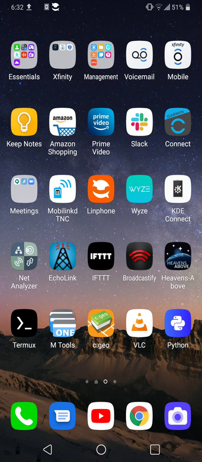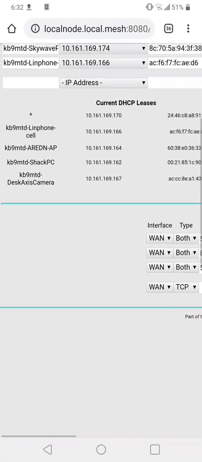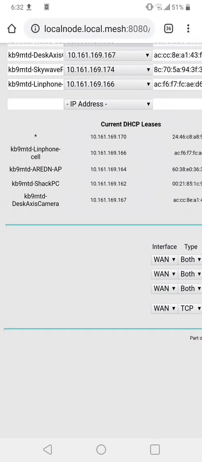And what I'm doing is I'm calling on a cell phone. The cell that I'm on right now is, if you look at the DHCP leases, the one that ends in 166. I have another one here beside me that I've installed the same software on that ends in 170.